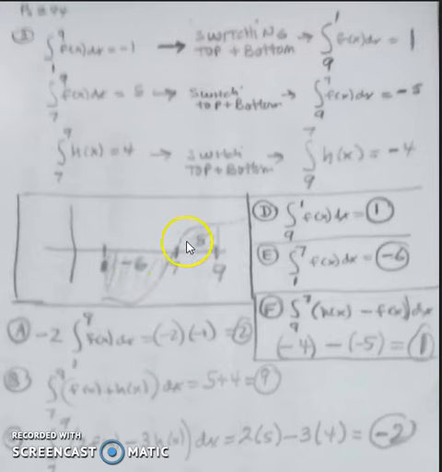And if you think about that compared to these numbers up here from 1 to 9, 7 to 9, and so on, you'll be able to figure out how I got the negative 6 and the positive 5. So in A, we're multiplying negative 2 times an integral. In B, we're adding two integrals together, this H and F together, and so on through F. Take a look. I hope that helps doing the odd numbers.